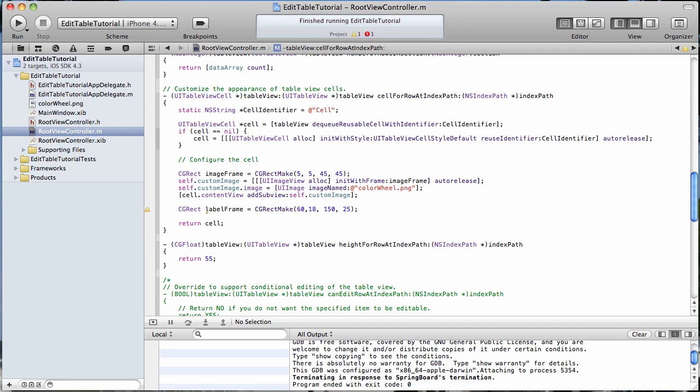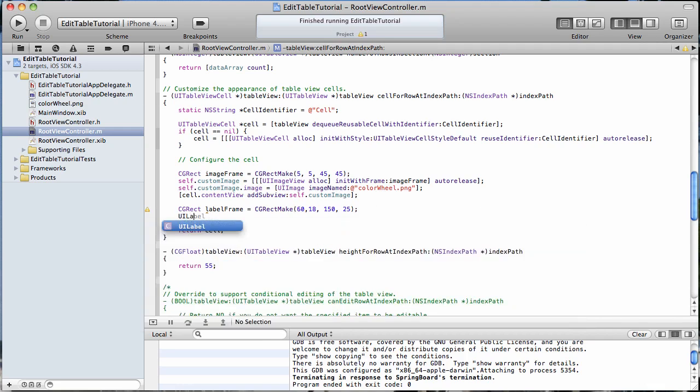Okay, and then we're going to create a UILabel that we will name custom label. And let's go ahead and alloc and init that.